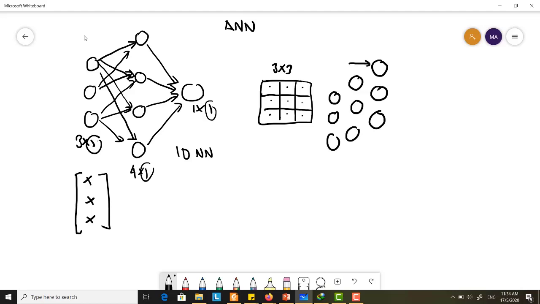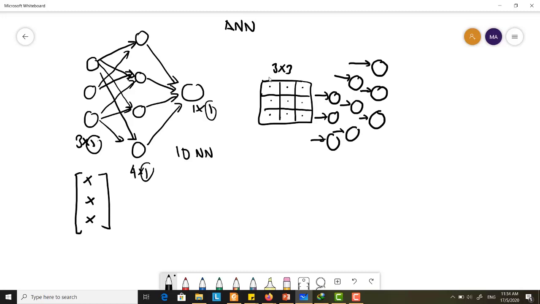This whole circle here represents the input layer only. It's not another layer, it's still the input layer, because this one will accept one intensity value of this pixel. This one will go into this one, this value will go into this one. So as you can see, if we want to draw a CNN in the previous ANN architecture, in this form, it's very hard for you. This just represents your input layer.